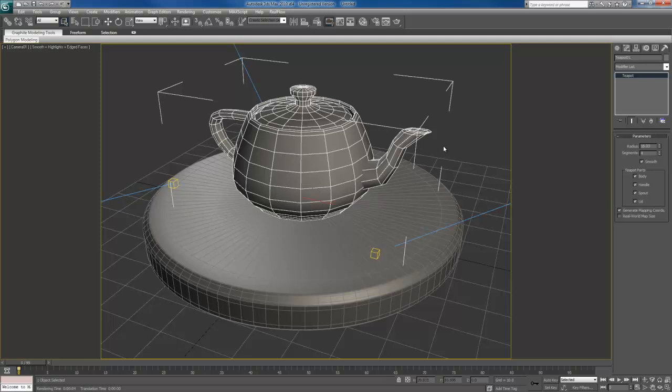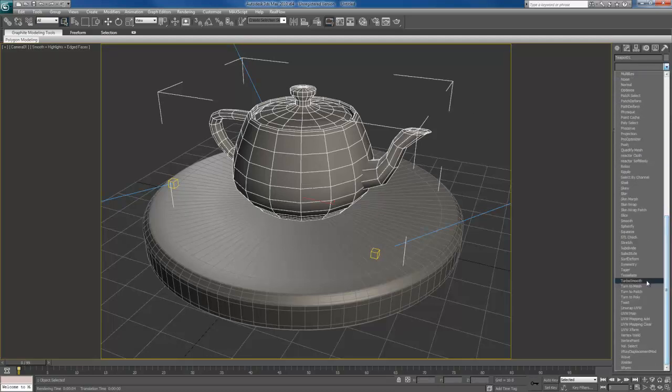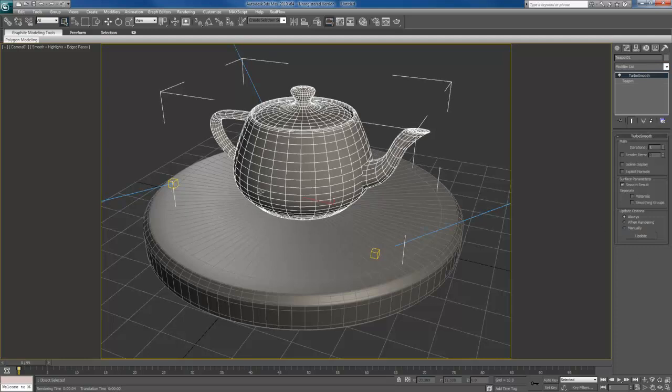So in this video, I'll be going over how to do ISO line renders. Let's say, for example, this is your low poly, and you want to render it with a smooth. So you go here, scroll down, Turbo Smooth. But the problem is you want to show the actual wireframes of the low poly, not the high poly.